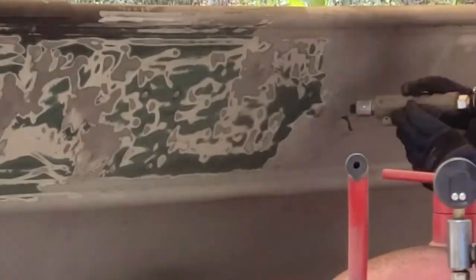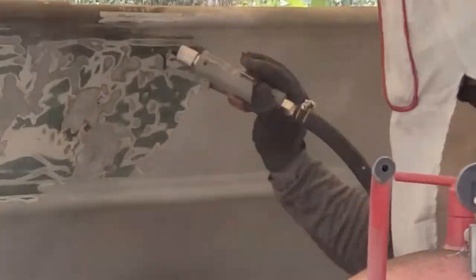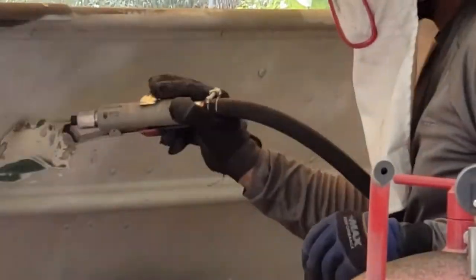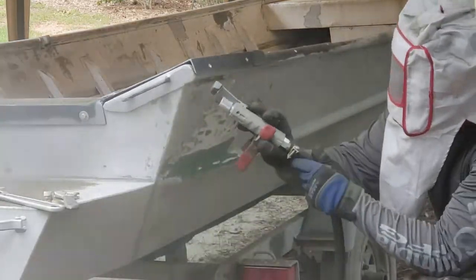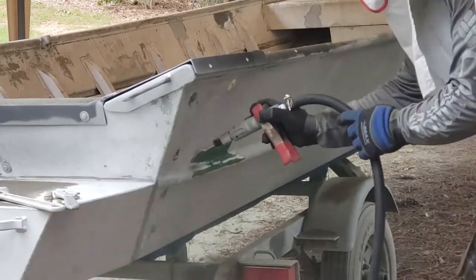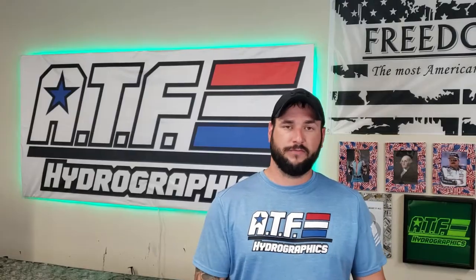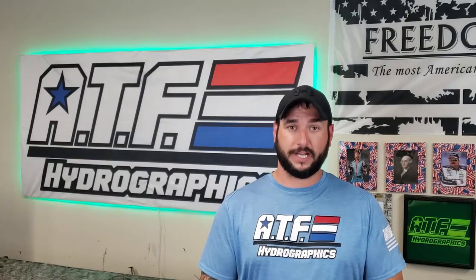As far as time goes, it was much quicker to use the sandblaster. The actual time that I spent sandblasting was only maybe a couple of hours at the most. I spent most of my time trying to collect as much of the sandblast material as I could that had fallen on the tarp underneath the boat, filtering it out, putting it back in the sandblaster, and refilling it. Once you fill it and start blasting, depending on the pressure, you usually get around 20 to 30 minutes of blast time before you have to stop and refill it. So the Harbor Freight sandblaster is not the most efficient tool for this particular job, but it's what I had, it worked, and the results were exactly what I needed.